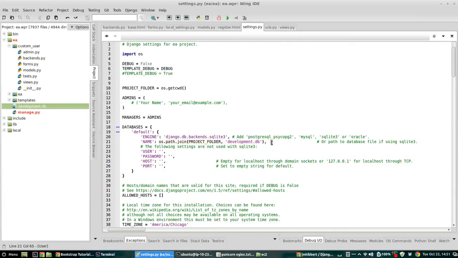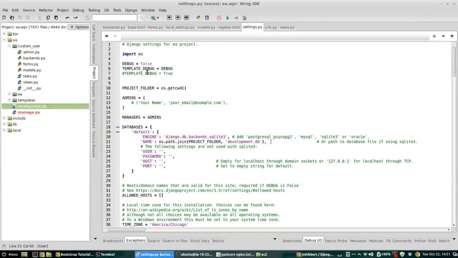We don't want to run syncdb just now though, because we haven't actually defined any models or custom authentication backends. When we run syncdb, we want those to exist before we do that, because when the tables are created for the authentication, it'll need to know what exactly the model looks like.